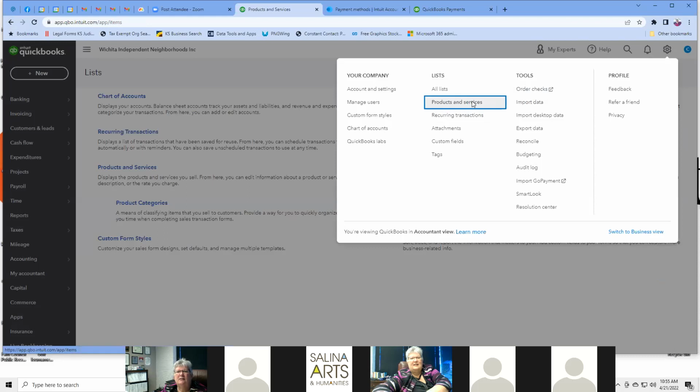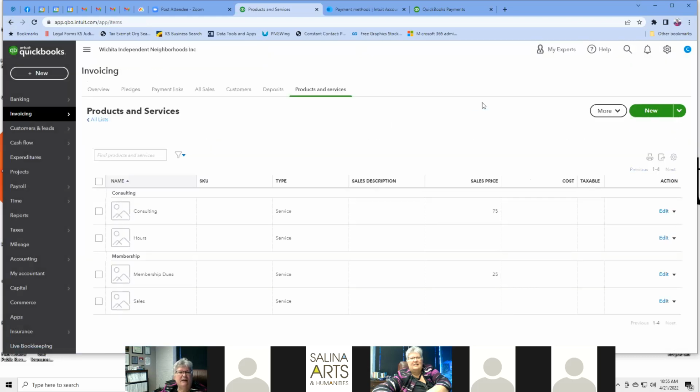Lists, products and services, we talked about that. I would go in, if I was setting up QuickBooks, I know we set up some things in some of the invoices, but I would go in and make a good list of what all your products and services are, or what your donation options are, that kind of thing.